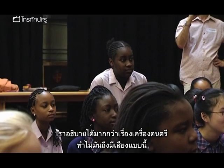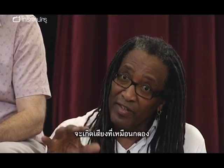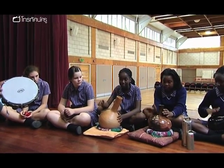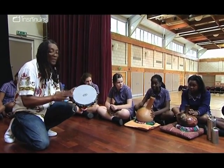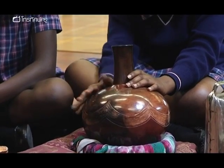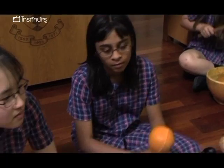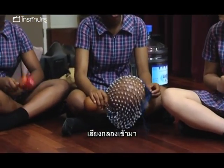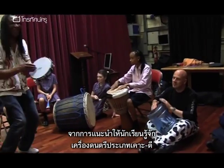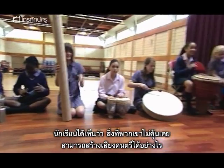You go beyond the instrument — like, why does this sound like this? Stuff like scooping a calabash out, a gourd, cutting it in half and it sounds like a drum. Through Eugene's introduction to a whole new world of percussion, the students are able to see how even the most unusual of objects can be used to make music.